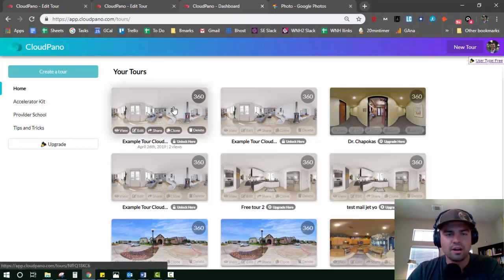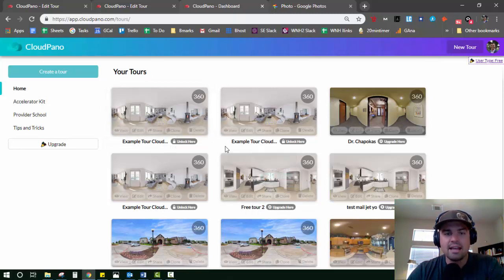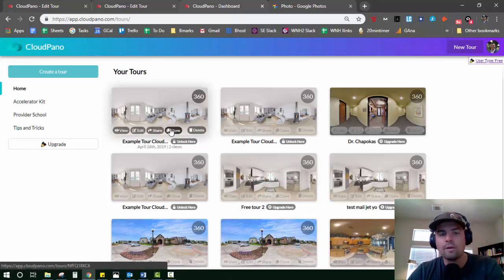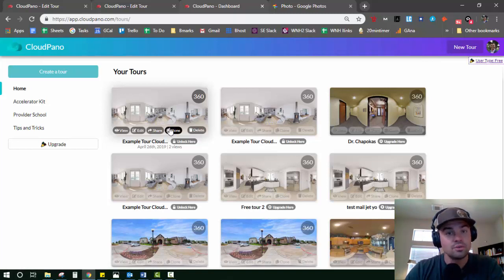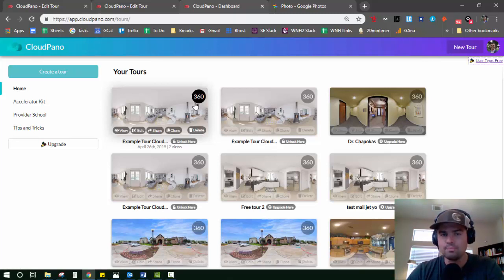I just finished this tour, and if I click the clone button, with one click, I create the exact same tour, except now it's a totally new tour in your account, and you can change it. So let's say you had a logo on one and a name and whatever, it was all branded, and then you just click yes, and now your tour is cloned, and you can just take away branding to be MLS compliant, or if you wanted to just make some changes and deliver 2 tours and charge somebody twice, you totally could do that now with just one click, and it's really easy to do. So that's super important and really cool.